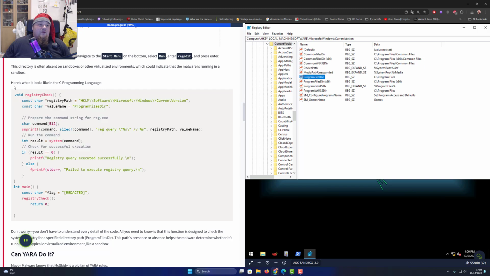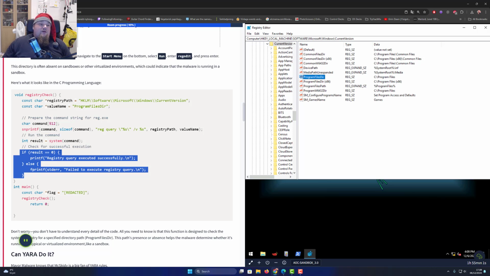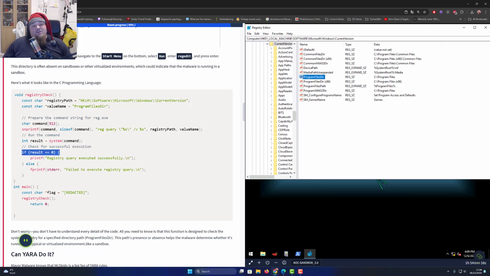Well, basically no. But if you want to read it, you can see that void is basically a function with no return value, and you're creating 2 constant variables, an array of chars, so it can hold 512 chars. And you do some printing to the screen. Then you create an integer value with some sort of command being run. That is the return value of the system function. Then you ask a conditional: if it returned 0, which is very normal in C programming when there's nothing returned, then things went well. Else, something bad happened.